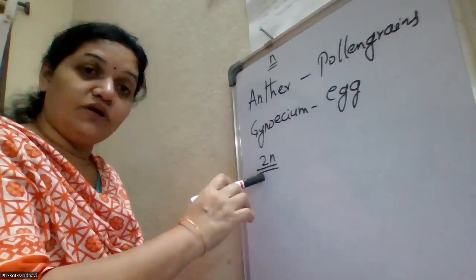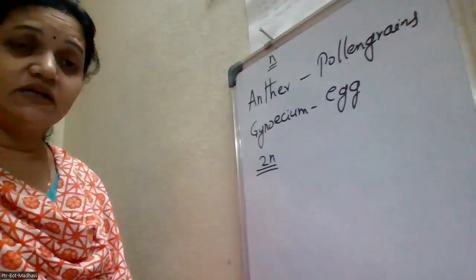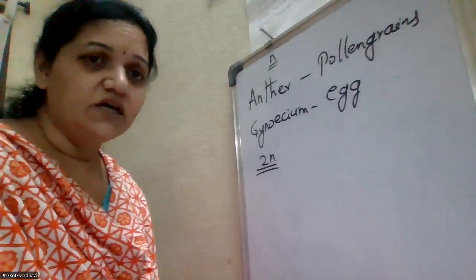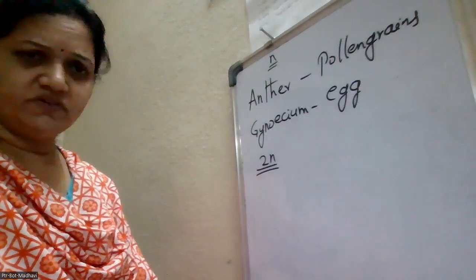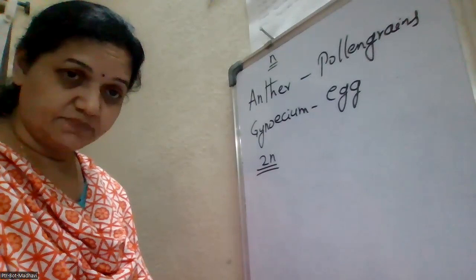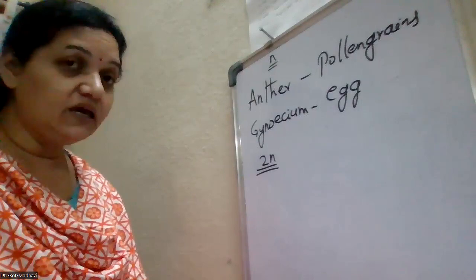So, in the Plantae, in some plants, vegetative reproduction can be seen. In some plants, sexual reproduction can be seen, in maximum plants sexual reproduction. In few plants, only vegetative reproduction can be seen. And whether the cell is diploid or haploid, whatever the condition may be, in the life cycle of an organism, whenever reproduction has to occur, at that time meiotic division has to occur once in the plant body.